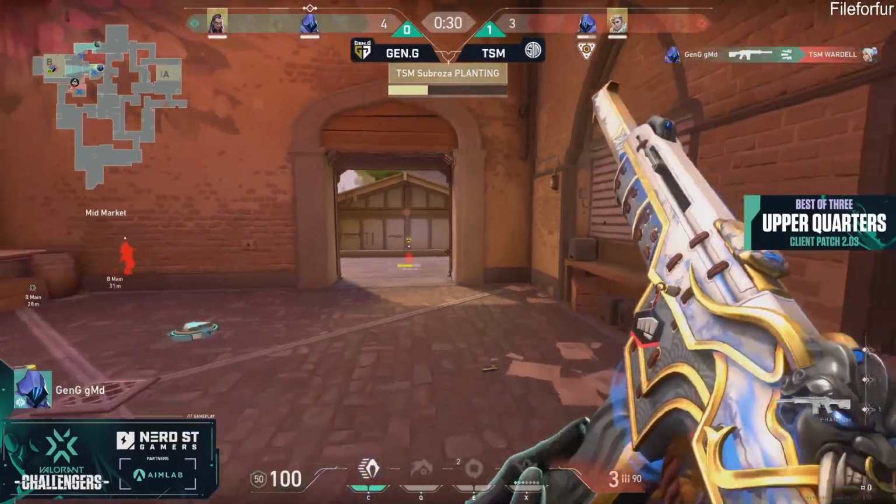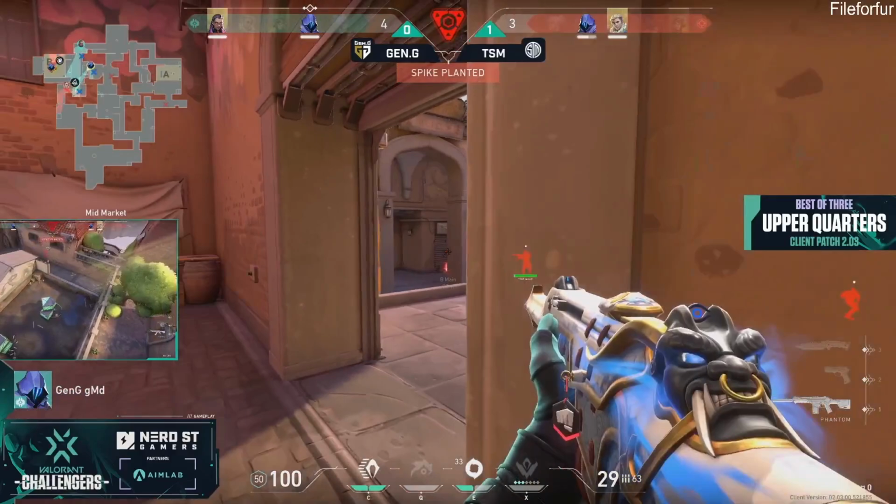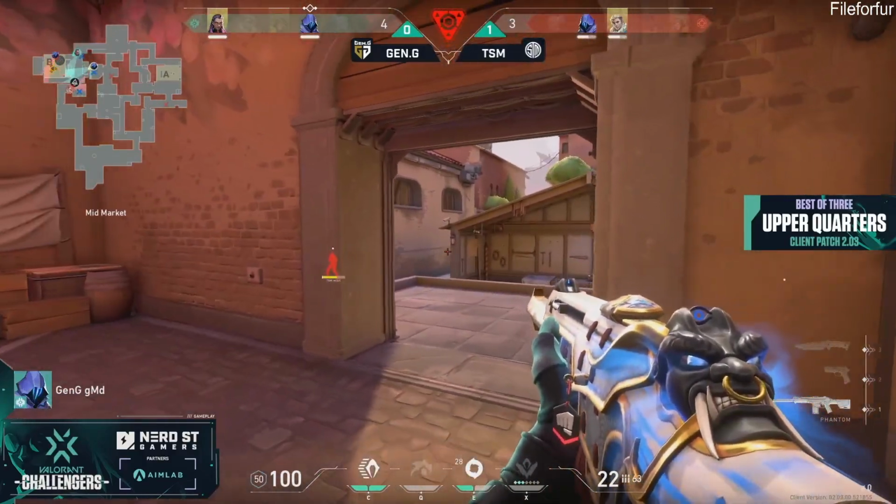Dancing with the devil were both of our Jet players, but it will be TSM who gain control of the B site with a 2v2 to play. Yeah, dancing with maybe 2 left feet there. How do you miss that right click?